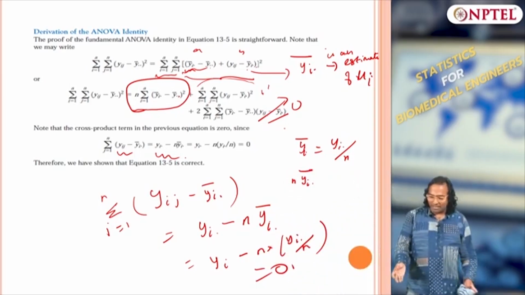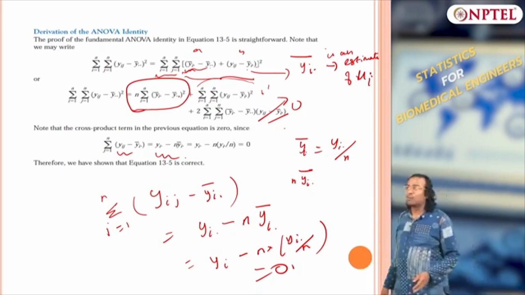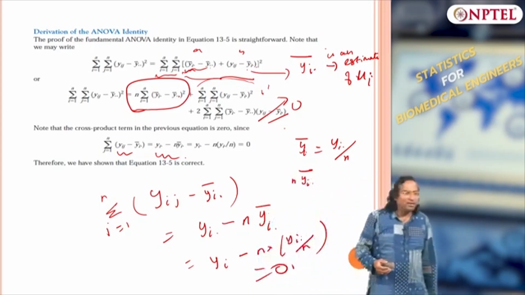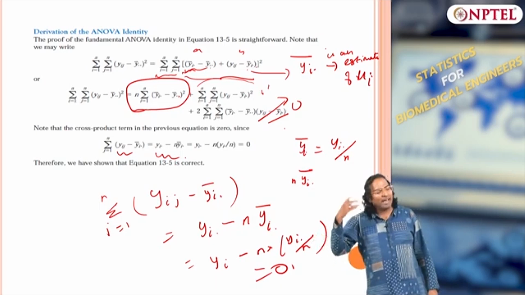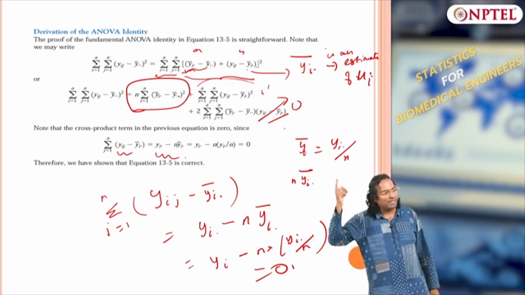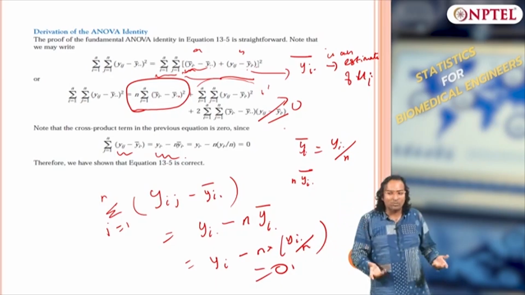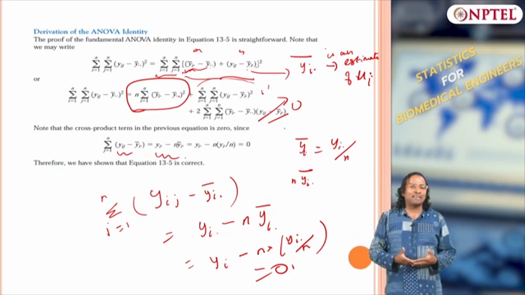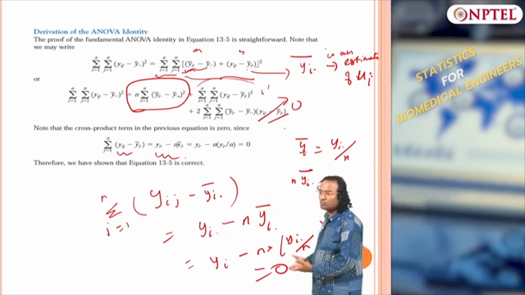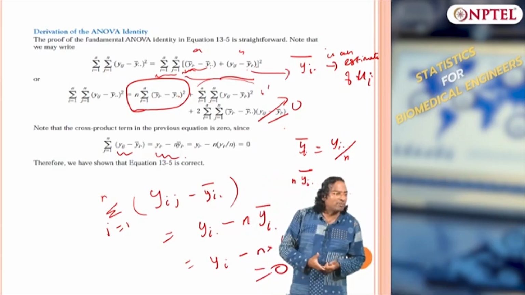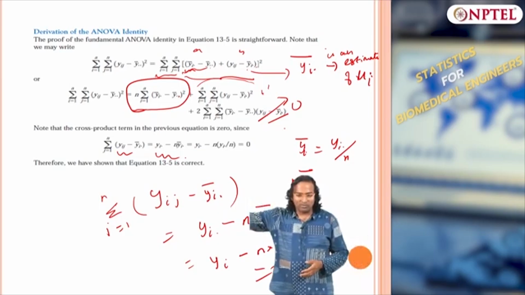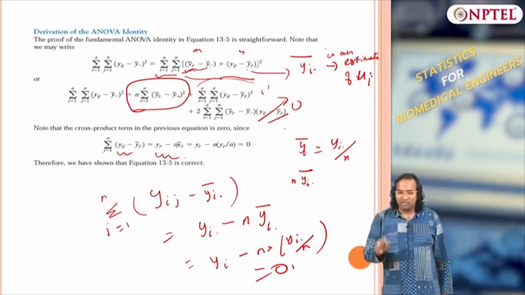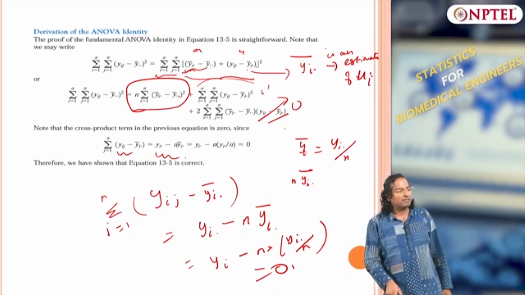That is why I am deriving this entire thing. I want to know, on an average, what the sum square treatment is, and on an average what the sum squared error should be. On an average the mean square error should be equal to the variance sigma squared. On an average what is the mean square treatment, that is what we are deriving. Only then can I say whether the sum square treatment and sum squared error can be used to distinguish the effect of treatment or not, what their true values are. The sum square treatment from data is only a sample value; what I am taking is the theoretical limit.